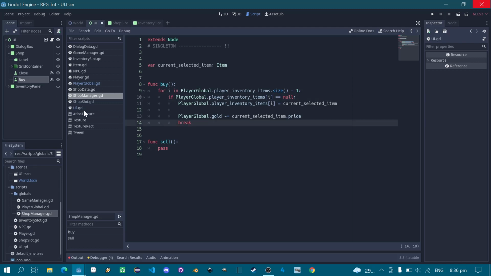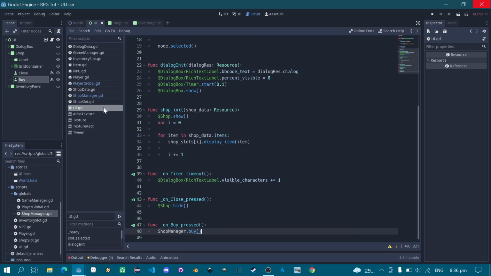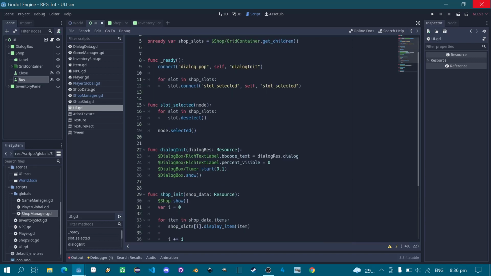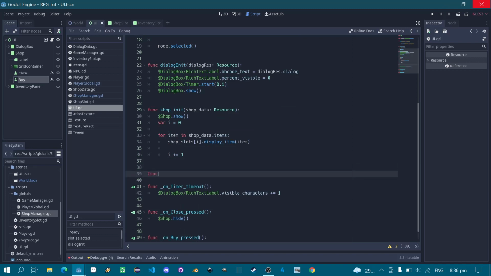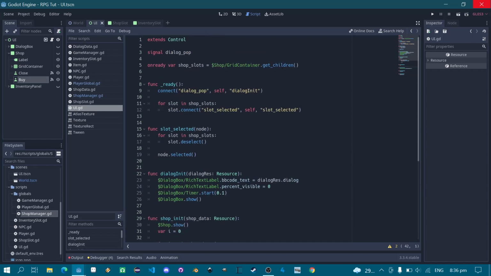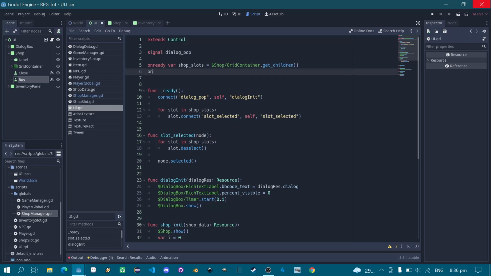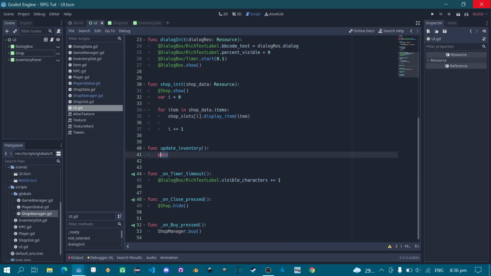Yeah, now we're going to go back to UI, then I'm going to add a new function here called update inventory. Now to have already var inventory slots, inventory container get children. Okay, now go back to update inventory.